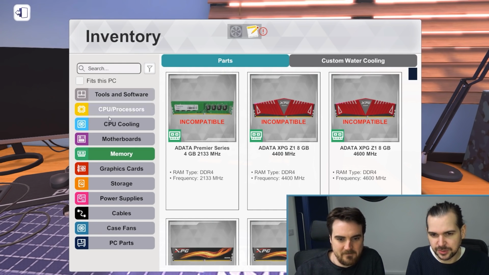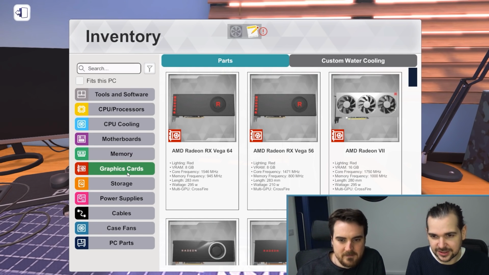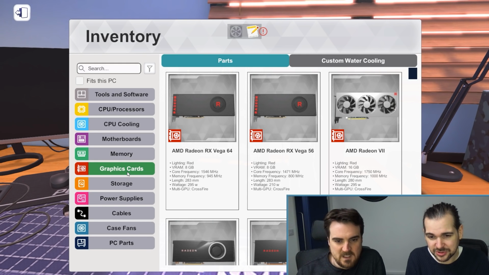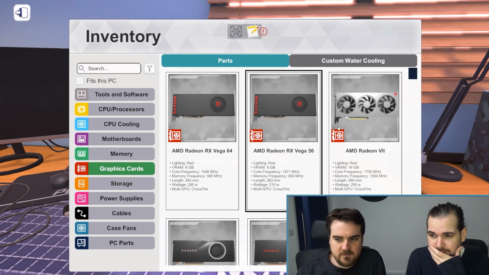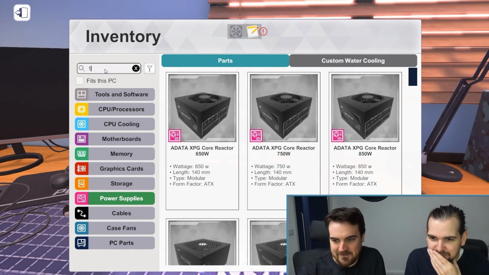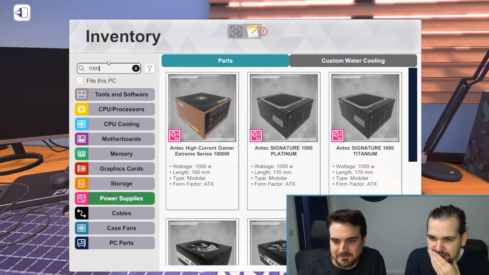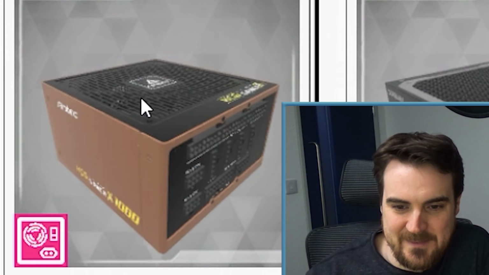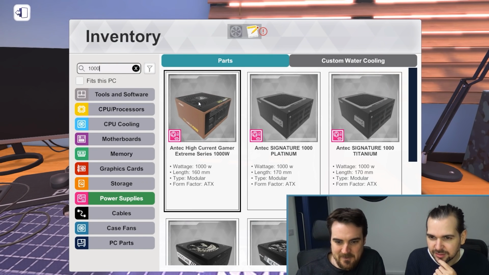Sparing no expense. So, next we need a graphics card. Let's do that. It's the next one in the logical order. Actually, we should probably put the power supply in before we put too much in this case. Don't we need to know what our power needs are? Well, if we just get 1,000 watts, that'll be fine. Famous last words. Also, that sounds excessive. Not really. Antec High Current Gamer Extreme Series. Wow, that's the premium stuff, isn't it? That's the one. Get that one.